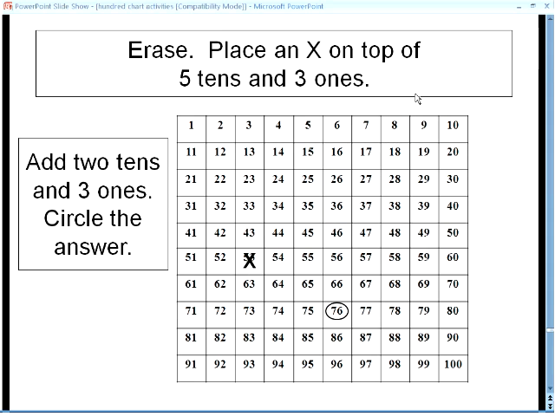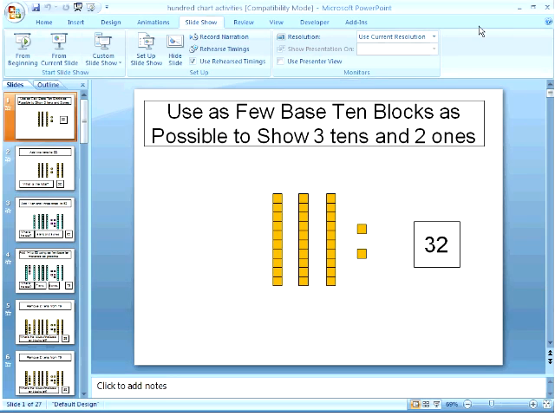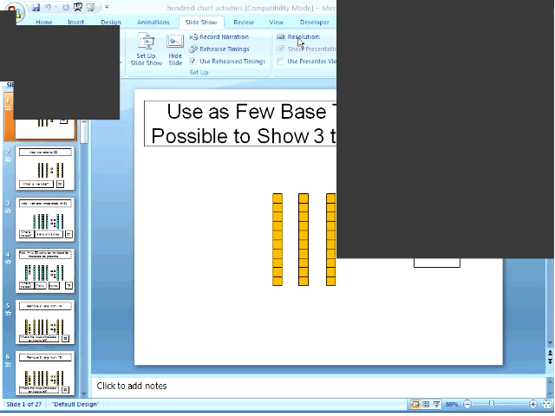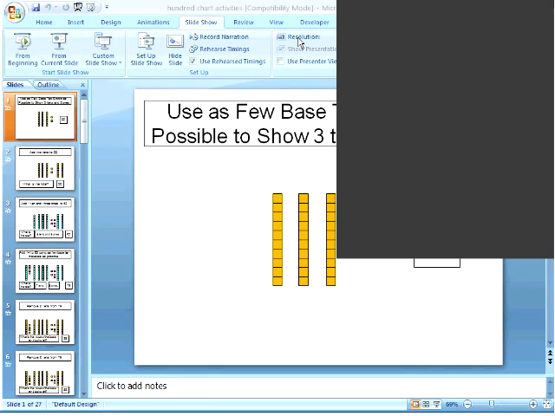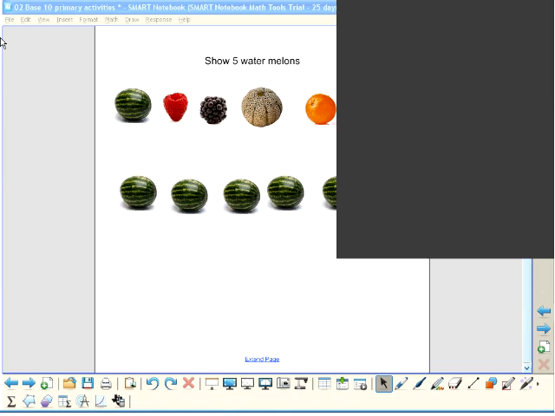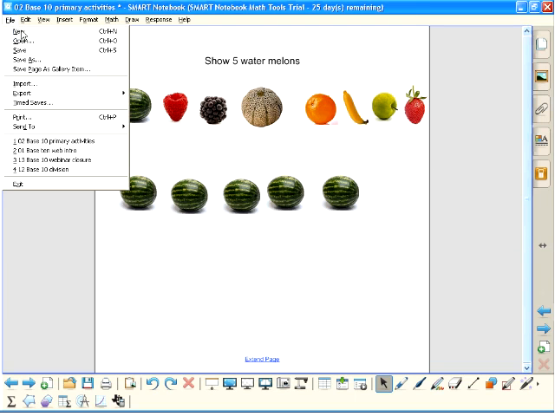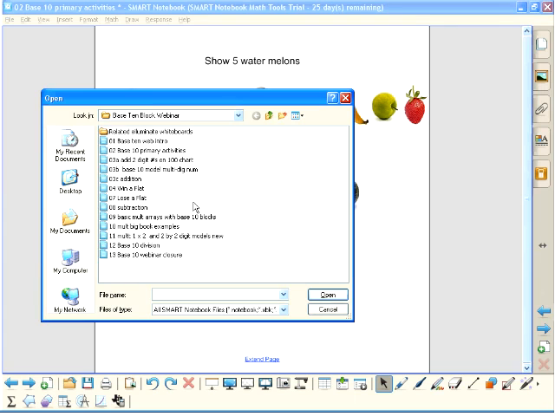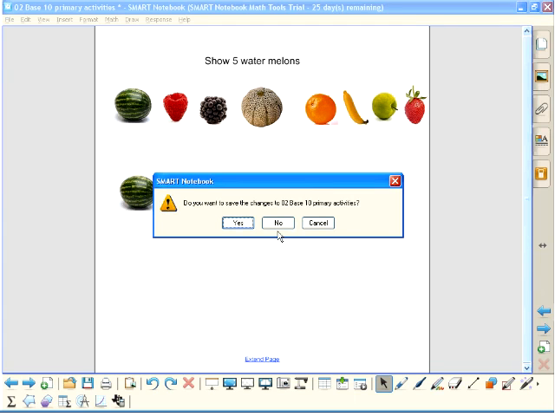So I'm going to get out of this PowerPoint, and we're going to give you guys a chance to do it yourself. So in a minute, you're going to see a different application come on the board. So I want to stop sharing, and we're going to give you a new application with a SMART file. I'm going to bring up a new, you should see a black screen, that's okay. I'm going to bring up a new SMART file for you guys to look at. And there we go. Okay.